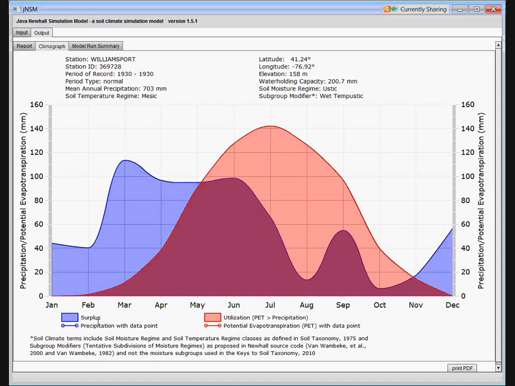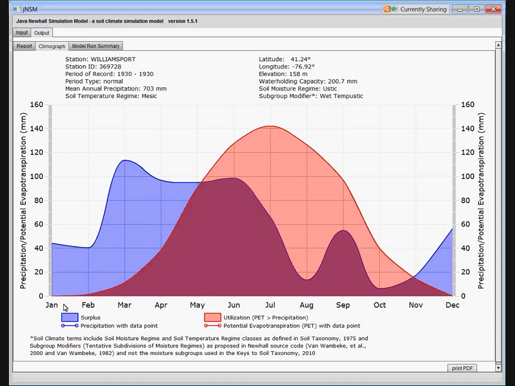At the bottom there is a small legend. We have the blue line with little circles that indicates the precipitation with the data points. If you interact with the graph, you'll see that the precipitation value will actually appear. You can find out if you want to just check the model. The same goes for the potential evapotranspiration. If you do that on the curve that's red, you'll find whatever those values are as well.